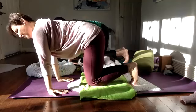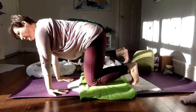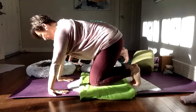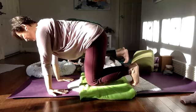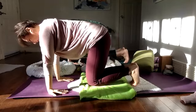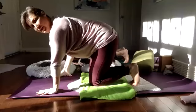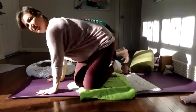Okay, rock yourself forward and back a few times just to move these wrists in whatever way works for you. Be kind and loving. These wrists do a lot. Good. Okay, I'm going to turn the hands to face the normal way. Bring them to the front. Okay, I'm just going to face you guys.